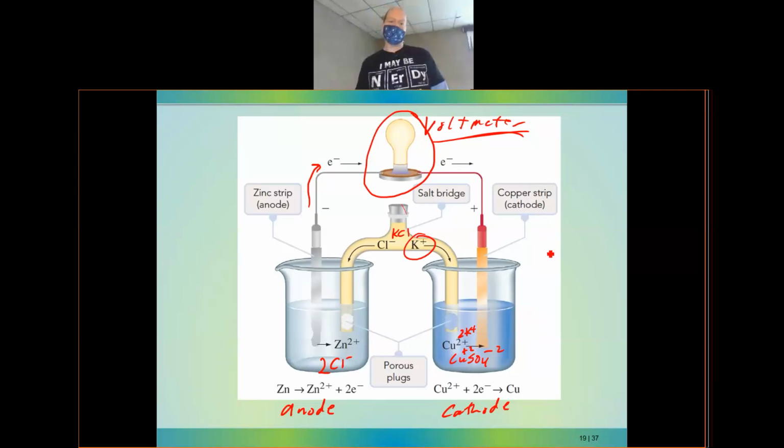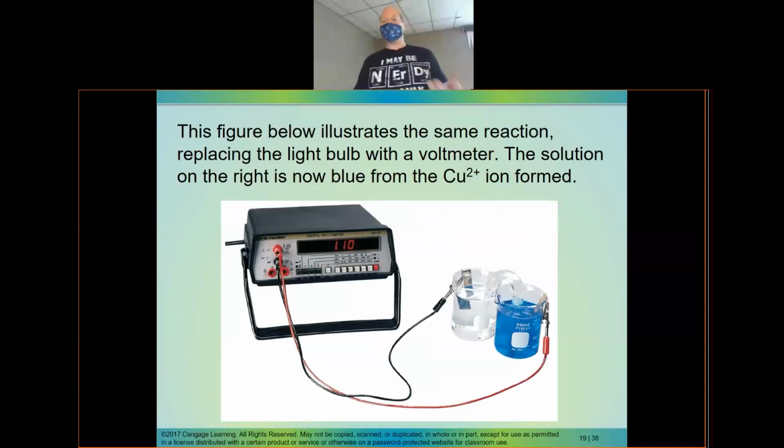All right, so you always have a metal electrode on both sides. The one that is the oxidation, always on the left. The one that's the reduction, always on the right. All right, so here's a picture of connecting it to a voltmeter. The blue solution is your copper. The clear solution, that's your zinc. So here's your copper plus 2 solution. Here's your zinc plus 2 solution. This is your zinc solid metal electrode. Here is your copper solid metal electrode. And this U-shaped tube is your salt bridge.